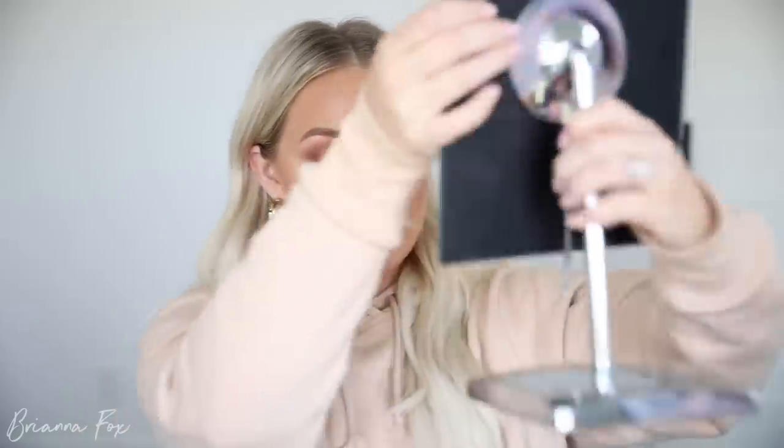So the first thing I'm gonna show you is my mirror. This is a mirror that just kind of sits here on my table when I get ready and I love it. This is what it looks like — it's just a very sleek, simple chrome mirror that really needs to be washed, it's super dirty. But I really love this because of the height and the simplicity of it. The mirror I had before was a lot shorter so I had to stack a bunch of books on it, and it was gold — I'm just kind of phasing out gold home decor. This also tilts and you can swivel it horizontally. I just really love it. I've had it for about a year now and I think it matches my room perfectly.